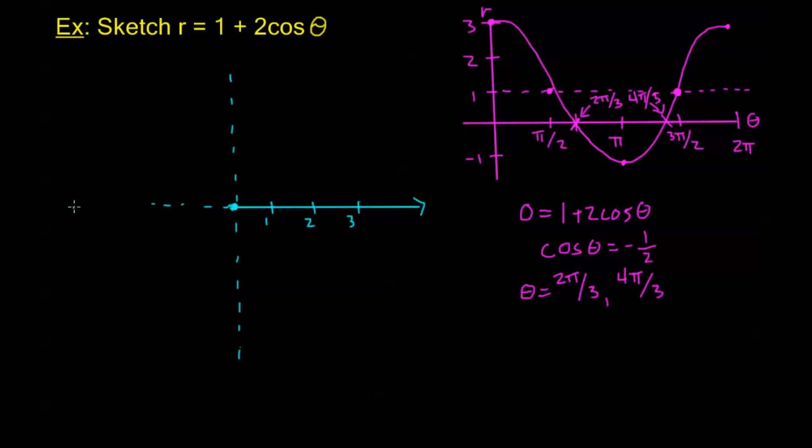Now we have our normal key angles 0, π, π/2 and 3π/2. But I also want to know where 2π/3 is and I'm going to draw it in both positive and negative directions since I'm switching from positive to negative at 2π/3. And I want to know where 4π/3 is and again I'm going to draw that in both positive and negative direction with respect to 4π/3 because that's where we're going to be crossing at 0 again.